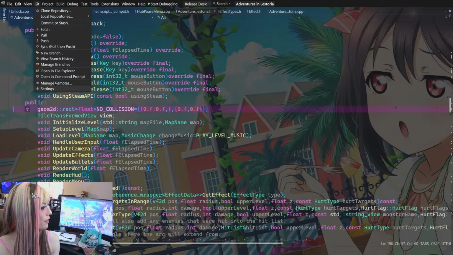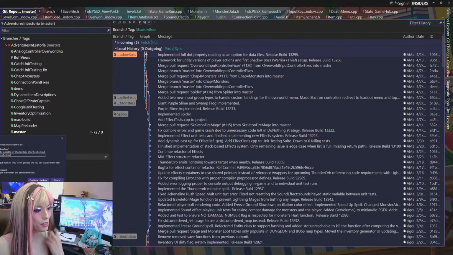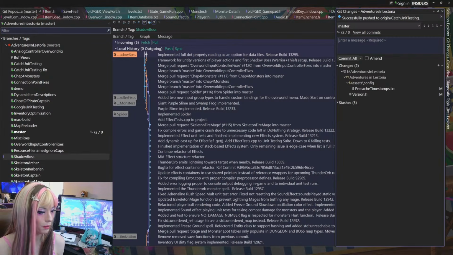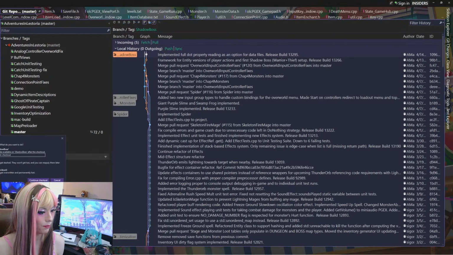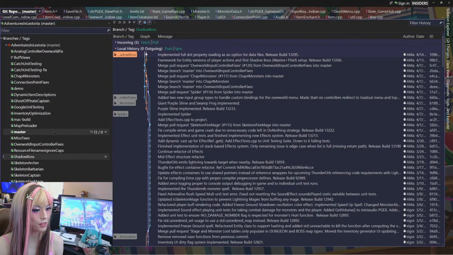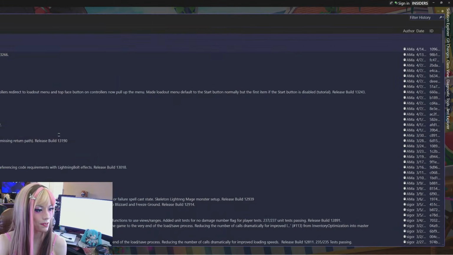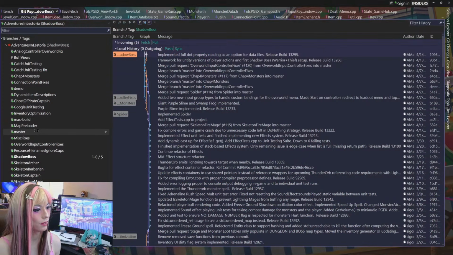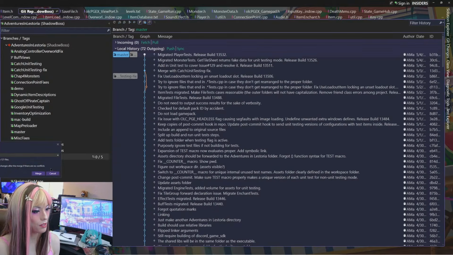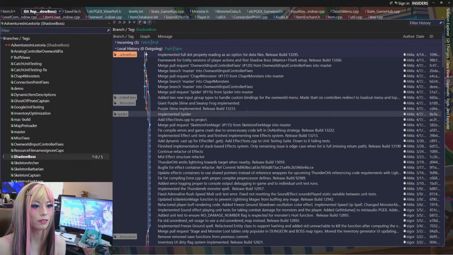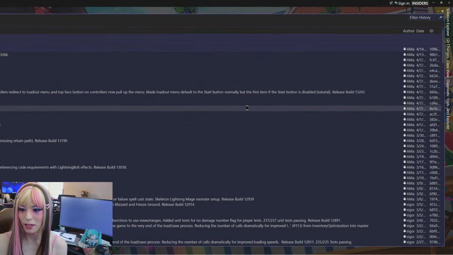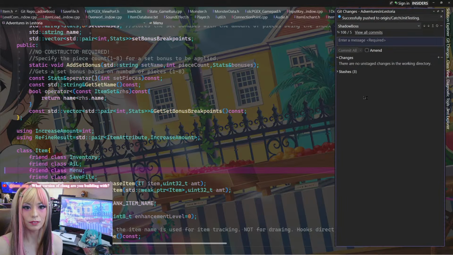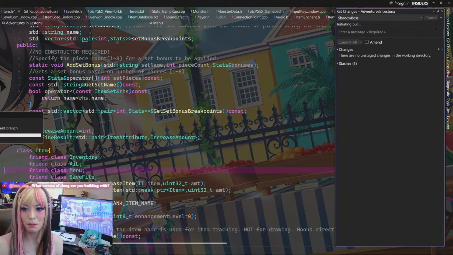So I'm going to go ahead and switch over to the Shadow Boss branch. Bring changes? What changes? Is it just the build? Yeah, we can toss those. And then we have to merge Master into Shadow Boss, and then we'll be all caught up in here as well. So merge Master into Shadow Boss. Hopefully there's no conflicts. Looks like we're good. Okay, I'm just going to go ahead and do a push.